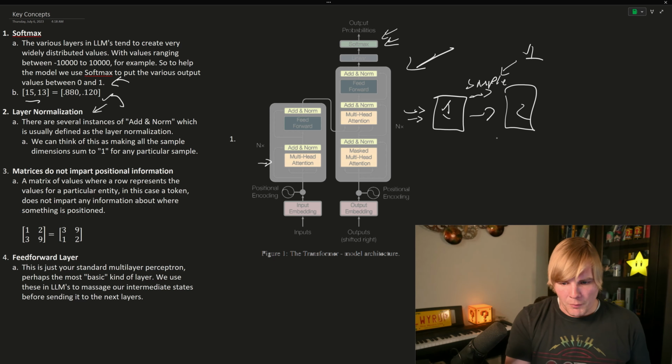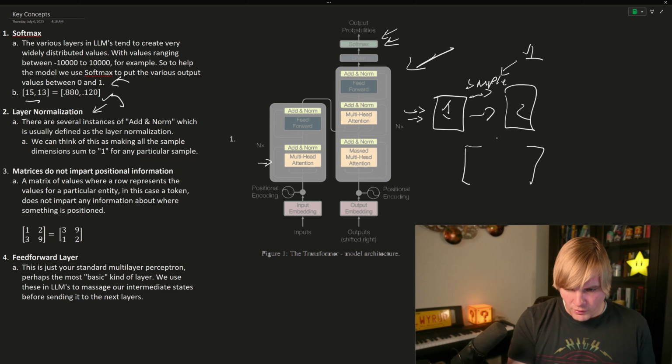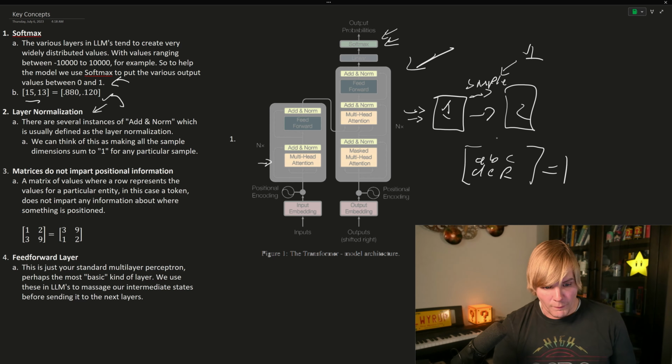So if we have some matrix of values, then we want every value in this matrix to sum to 1. So this A, B, C, D, E, F, all their values will sum to 1.